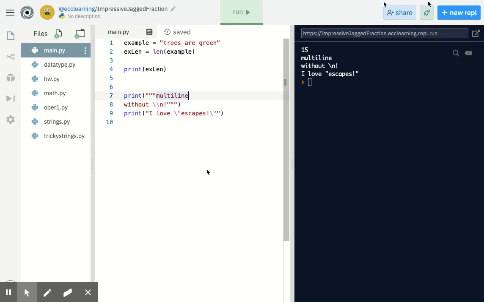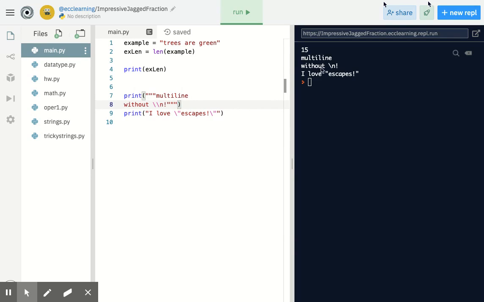We're going to talk more about strings. In this Replit, we are shown several print statements, and we're going to go over the two print statements down here, and then we're going to talk about how we can get a substring out of our example string. So for this first string, this is actually known as a multi-line string, signified by 3 quotes, starting and ending, and it shows right here, multi-line without \n.